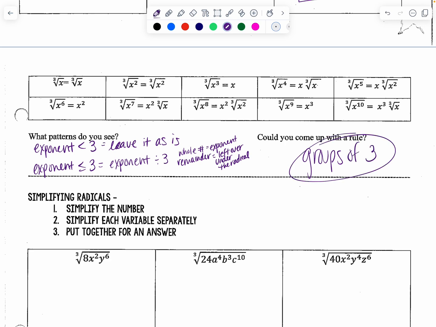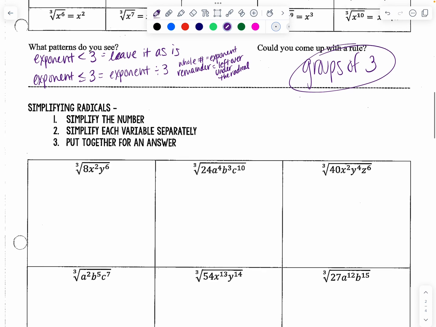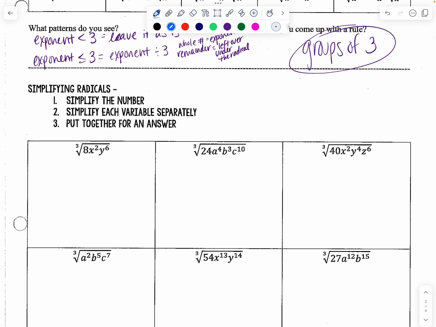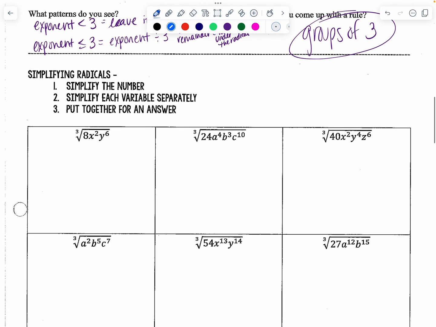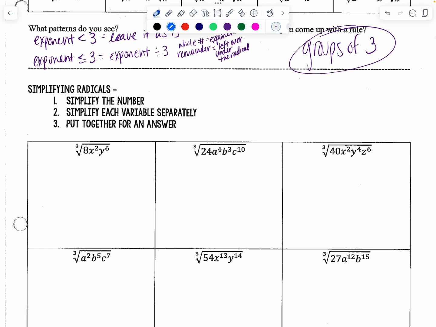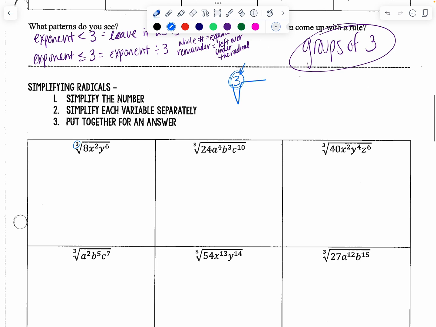Okay, so let's jump right into these. We're going to start exactly the same way that we did the other one, with the number. Now, a couple things first off. Notice cube root. See how we have this little 3 here? This is called the index, and it is absolutely imperative, very, very important, that that 3 is there in your answer. If it's not, then it's considered a square root, and then the problem would be wrong. So you have to have that 3 there to show that it's cube root.